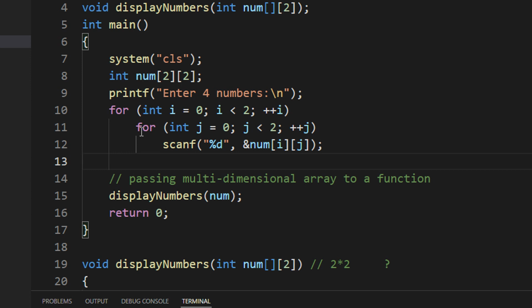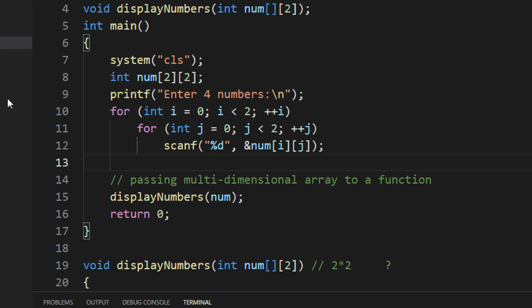So this is how you can pass a 2D array. Remember, when passing a 2D array, you can just pass the name of the array, but the second dimension is mandatory. The first dimension is auto-computed just by dividing the original array size. So that is it. This was all about functions and arrays.